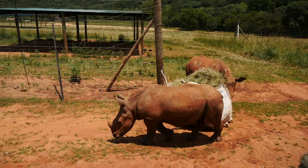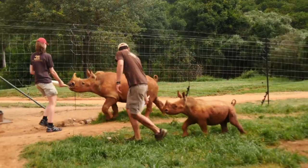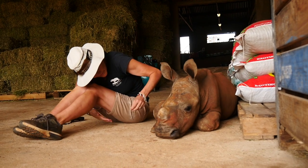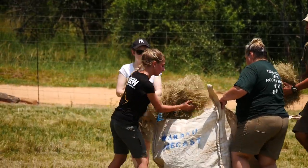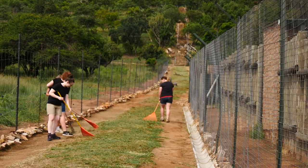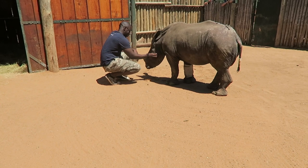Living with Orphaned Rhinos — this facility is located near Kruger National Park. Here you'll get to work with rhinos that have been orphaned after their mothers were poached. The facility provides a safe home for those rhinos and hopes to release them back into Kruger National Park after they've been nursed back to health. There's a lot of cleaning, milk prepping, and bottle feeding. The baby rhinos require a lot of care, so this program isn't for those who want a laid-back time, but knowing you're directly helping to bring the species back from the verge of extinction makes it all worthwhile.